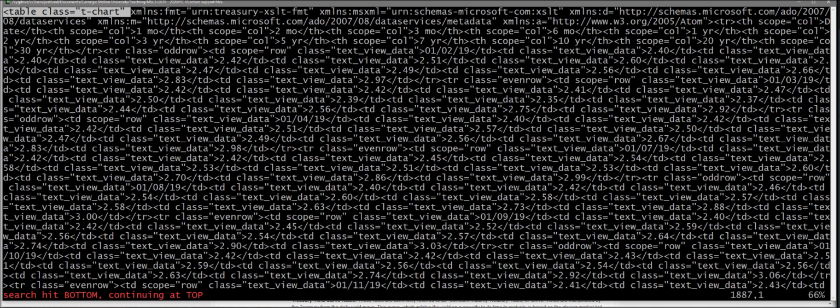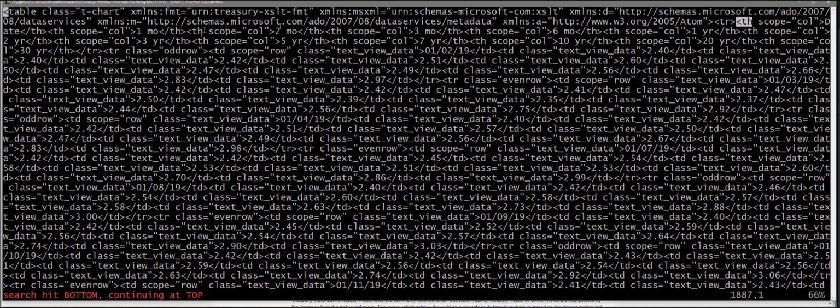Now, if I Google for what table means in HTML, I'll discover information about the formatting of a table. And a table contains some number of table rows. Here I have TR, which is the beginning of the first table row in this table. I know that by Googling. I'm not an HTML expert, so I looked this up. And the first thing in this table row is table heading information.